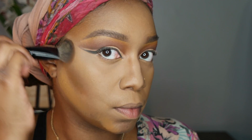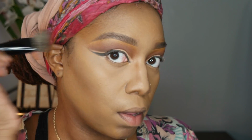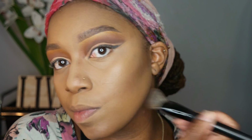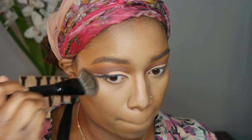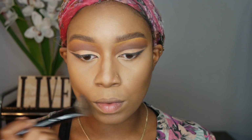So I'm just filling in all those gaps and blending everything together. As you can see, I'm going over that contour, trying to make sure that everything is blended: the concealer, the contour, the foundation. And I mean, it's looking pretty good. What do you guys think? I think it's looking nice. I think we are ready to set, okay?